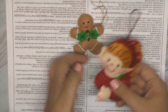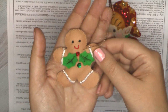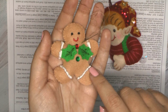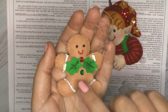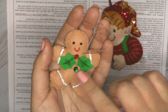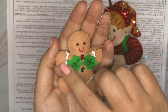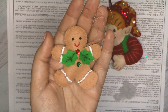And I even started to do my gingerbread man, and I struggled a lot because I'm awful with this type of embroidery, my stitches are awful. So on the arms I even decided to add a couple of beads, again from my own stash, and I think that it helped me to hide a little bit my ugly embroidery stitching.